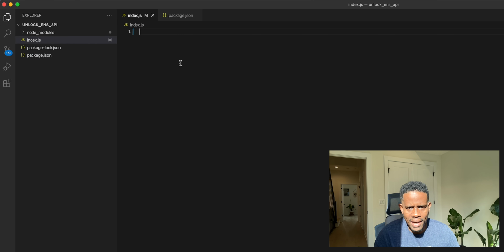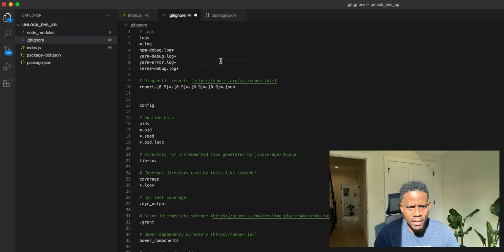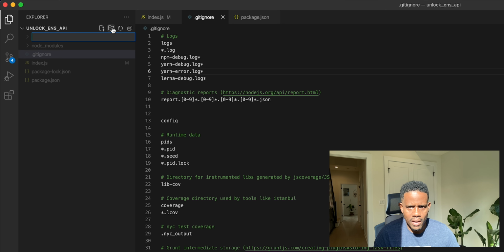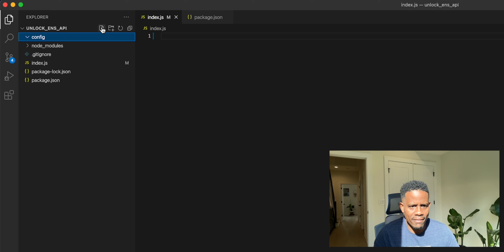I'm going to get started with adding a gitignore file just in case. I'm going to make a directory config. I'm going to keep some stuff in there. One is my dev.env. I'll circle back and talk about it a little bit later.